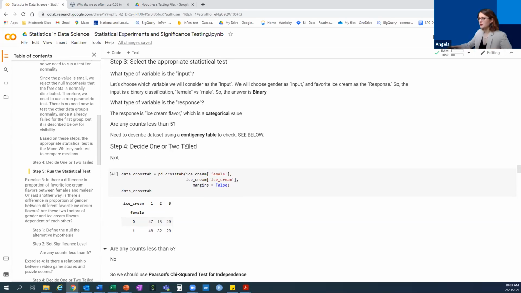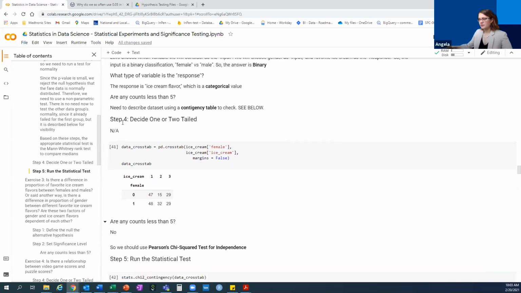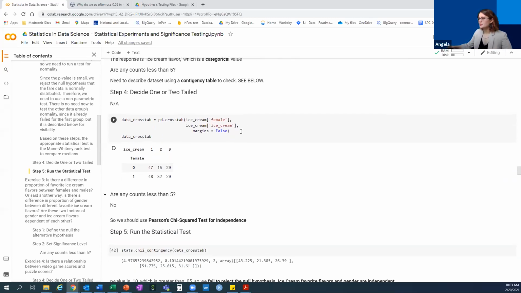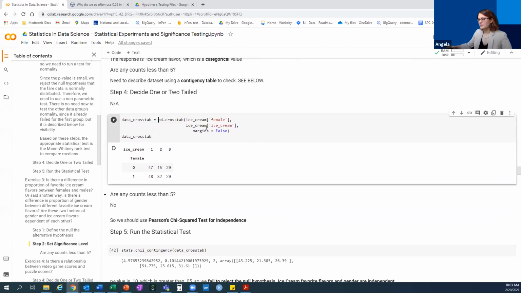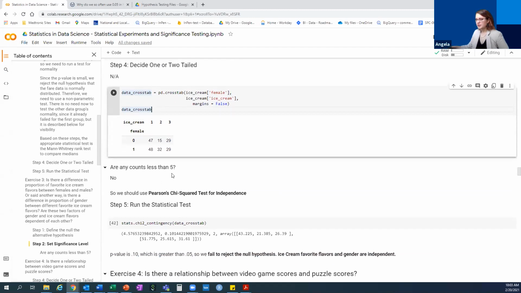And in this case, it's interesting too, I'm not dealing with one or two-tailed because we're dealing with factors, both as the input and output. This is not a question in that scenario. So if you were here last week, you saw this similar structure of code, which is to do a pairwise table of counts for each factor. So now you can see a nice contingency table of counts per group. None are less than 5. So that's important to note. Given all of these results, we will be using the Pearson's chi-squared test for independence.